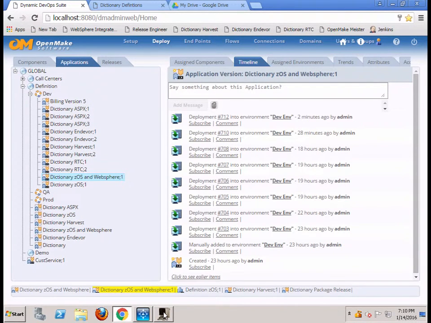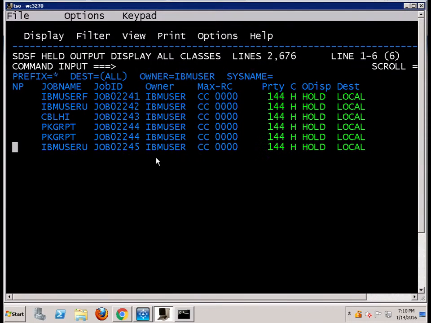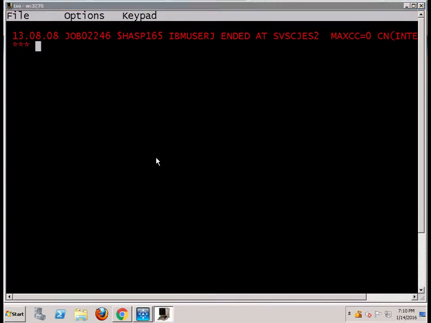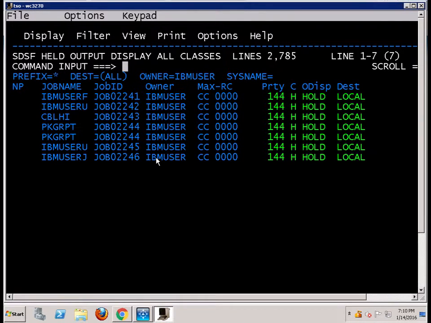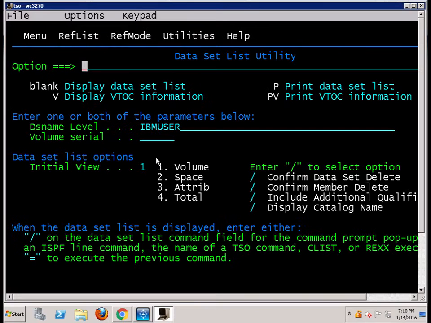So if we go back over to TSO, we'll see that we have one more job, and that was the upload job. If we go to 3.4, and remember when I first started this we were looking at this user ID P390A.